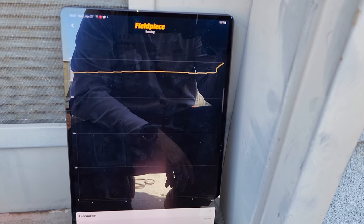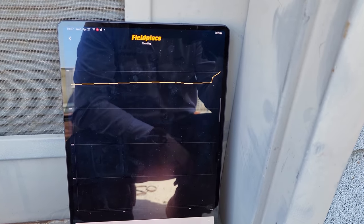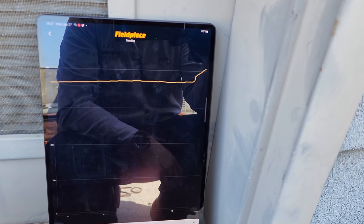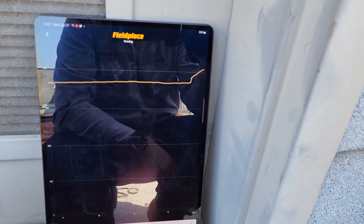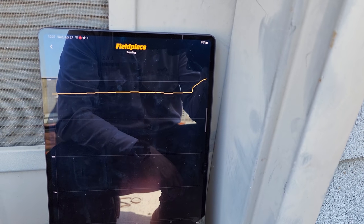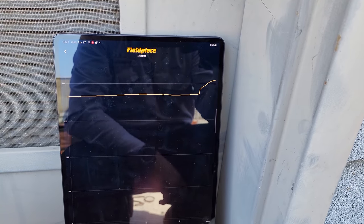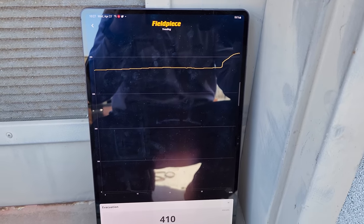So to me, the way that that's rising is moisture. So we're gonna see where it tops out at. Notice that it's not a straight up, okay? If it was a straight up, I would think that would be a refrigerant leak, but it's kind of slowly rising and tapering off. So we're just gonna let it sit and decay for a little while and see.